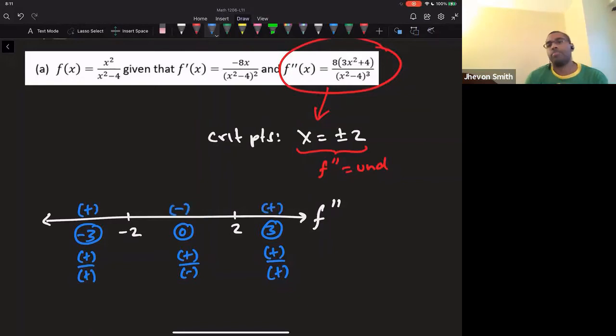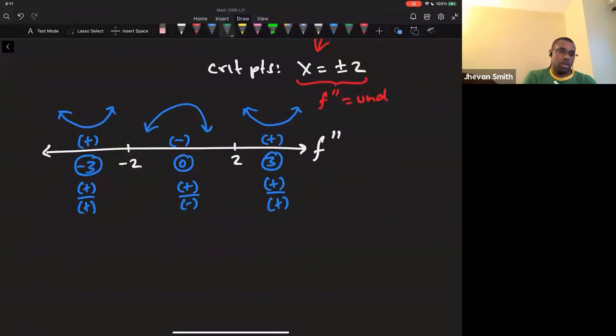So this is positive, negative, positive. Now, what does that mean in the second derivative? Does it mean we're moving up or down? It means neither. Remember, second derivative tells you about concavity. It does not tell you about increasing or decreasing. This tells you we're concave up like a cup, down like a frown, up like a cup. So here we switch from concave up to concave down. So this should be an inflection, right? Are those inflections?